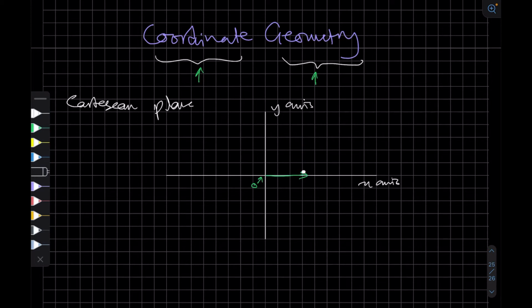Sorry, I said the opposite way. How much you need to move horizontally, let's say 3 units, and how much you need to move vertically, let's say 4 units, right? And you will end up at this point. So any point can be represented by the x value and the y value, which in this case would be 3, 4, right? This point right over here would be 1, -2, right? Because the vertical displacement is in the negative direction.